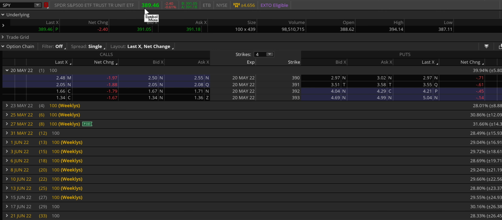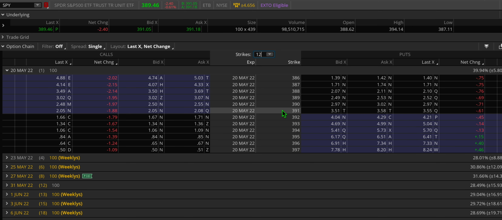So here on the S&P, you see it's the $389. You can buy in the money puts or out of the money puts. An in the money put means that the stock is already below that price and you're just betting that it continues to go lower. It's a little less risky. So here you could pay $4, somewhere between $4.04 and $4.29 to buy this put, saying, hey, I don't think the S&P is going to get back above 392. I think it's going to go lower.